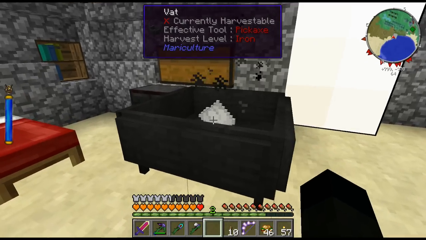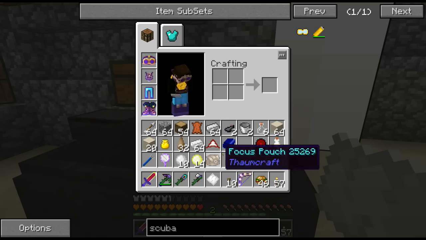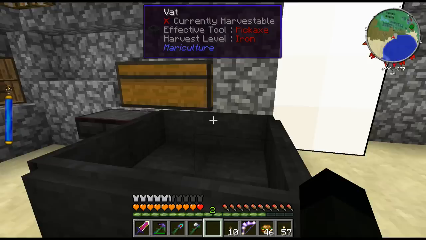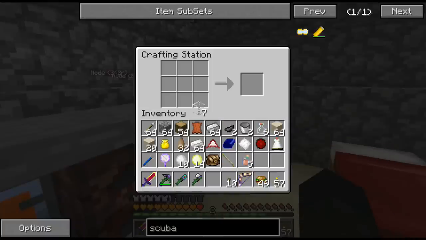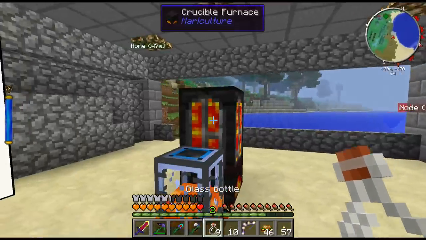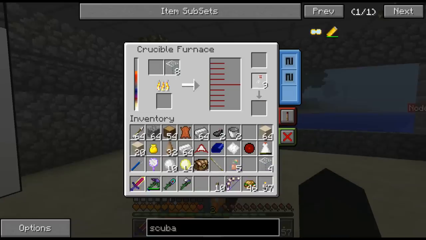I'm going to need more bottles. So that's our first hard plastic. Have we got more bottles? 6. I'm going to need more glass, actually, but we'll do that in a moment. So that makes 9. And we basically whack those in there.